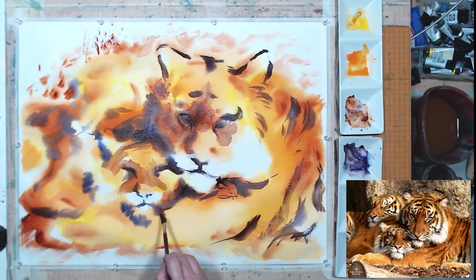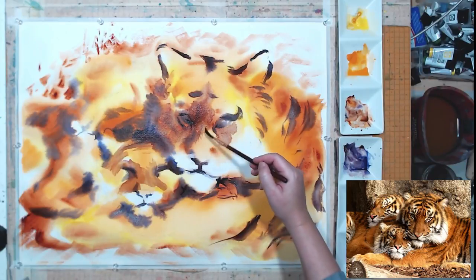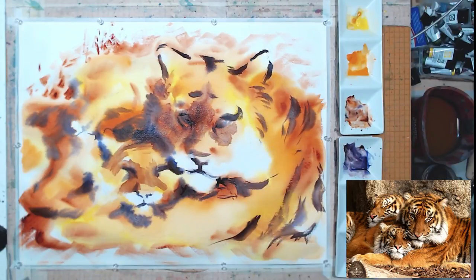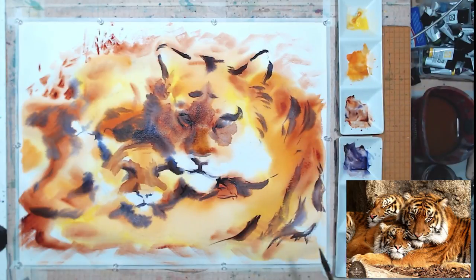I painted it over 3 days because as soon as I start feeling tired or like I don't want to paint anymore, I know I need to quit. Because I know if I force myself to work, I am going to mess things up. So you have to have energy and you have to have inspiration to work on the painting and not treat it as a chore that just needs to be finished.